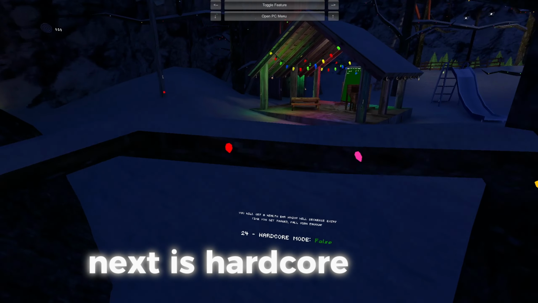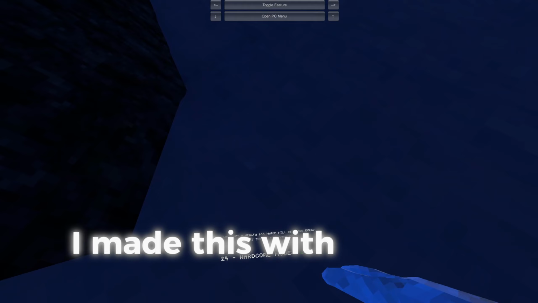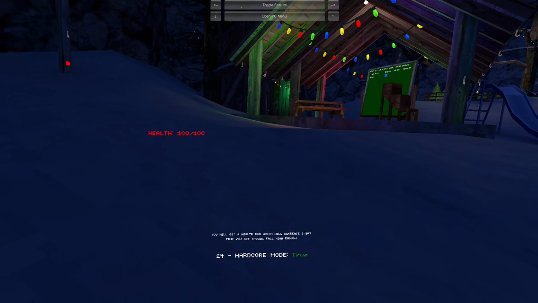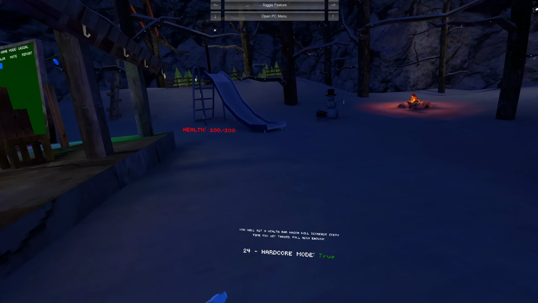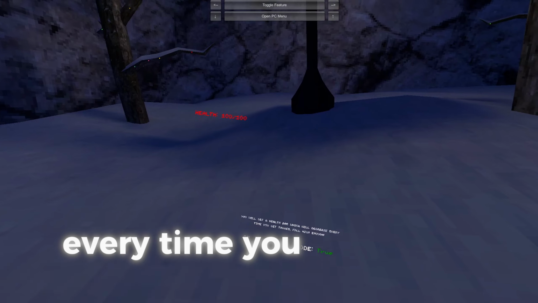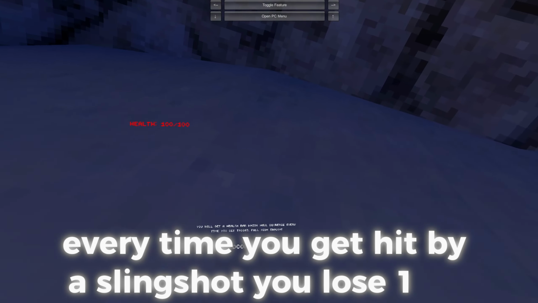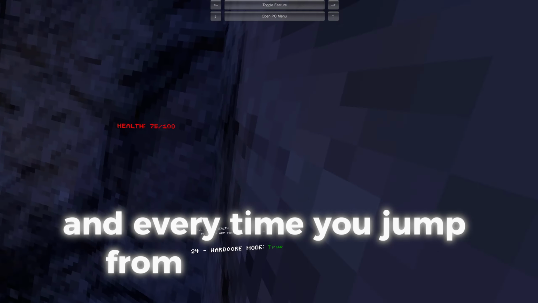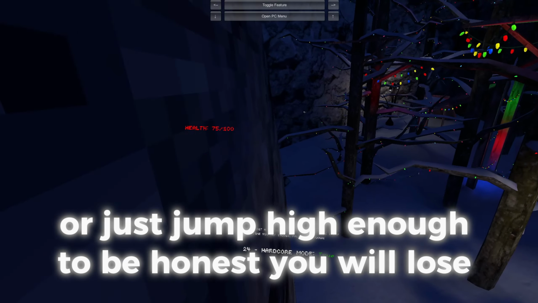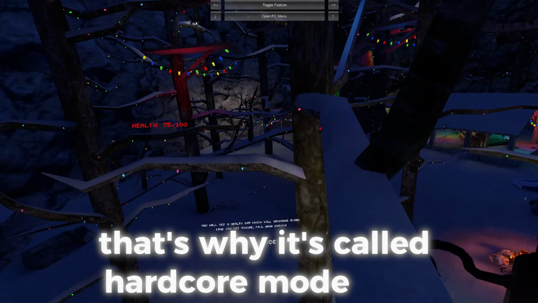Next is hardcore mode. I made this with a lot of errors. But, hardcore mode. You get an HP bar. Every time you get tagged, you lose 10 HP. Every time you get hit by a slingshot, you lose 1 HP. And every time you jump from a high enough distance, or just jump high enough, to be honest, you will lose HP. That's why it's called hardcore mode, guys.